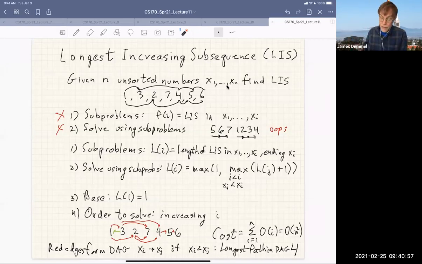Does that make sense? How would this solve 5, 6, 7, 1, 2, 3, 4? Let me just write that down.